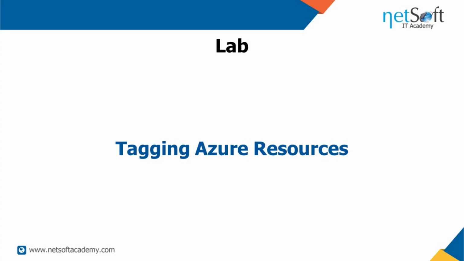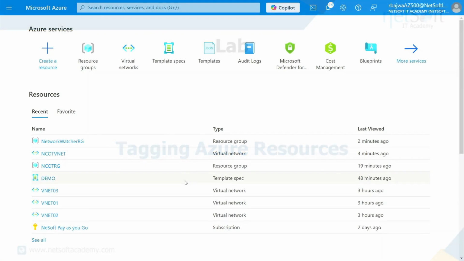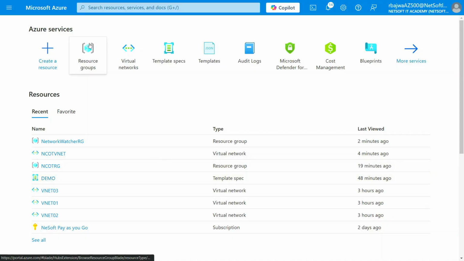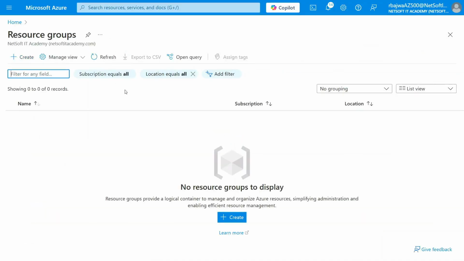All right, now let's check out a very simple concept called Azure Tags. Whenever you create a resource group or any resource inside it, you get this opportunity to add a tag to that resource. Those tags can be used to find the resource or to filter it and for many more reasons. It's just like you add a tag to your baggage when you go to the airport. So a tag gives extra metadata to your element or your resource.